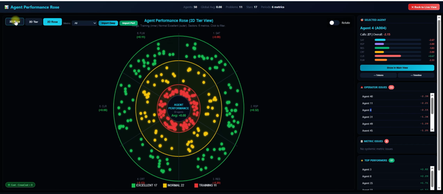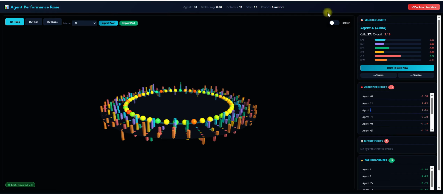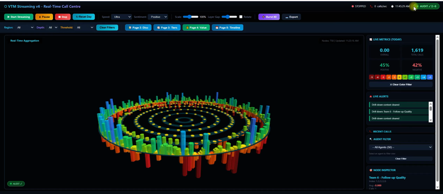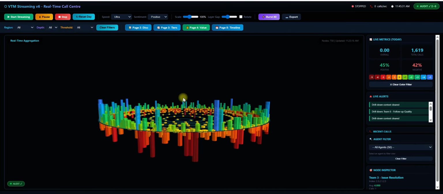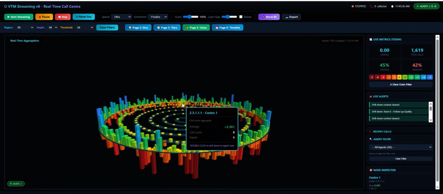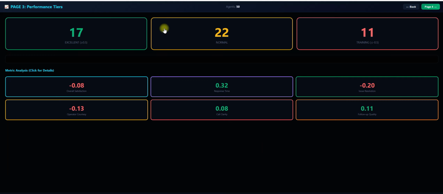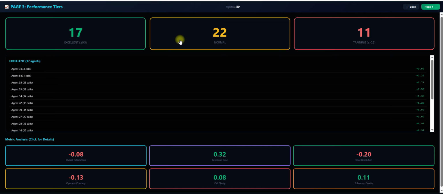That being said, we go back to the dimensional view of it, the 3-dimensional view of this, and we're going to go all the way back to the main page to get our bearing. We're still looking at all the calls coming in. You can see that there were 2 different types of 3-dimensional representations. And we had done page 2. Page 3 is the analytical side. We switch to analytics. 17 excellent calls to be commended upon, 22 odd normals.